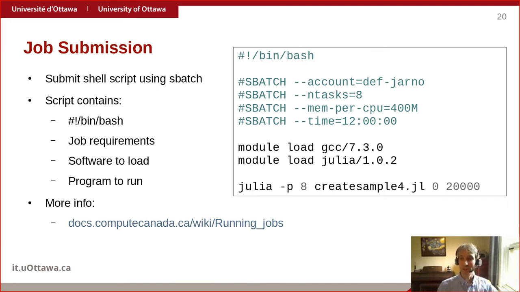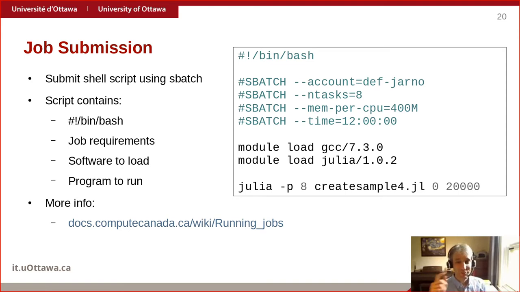So this is the way that you submit jobs. We'll go over this in more detail in the interactive part that comes afterwards, but this is just to give you a general idea of how you submit something to the compute cluster. This is true for both Softscape and Compute Canada, and it can also be true for your own cluster or for a commercial cloud, depending on how it's set up. It's called Slurm, if you want to know.